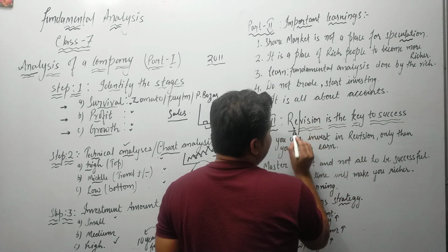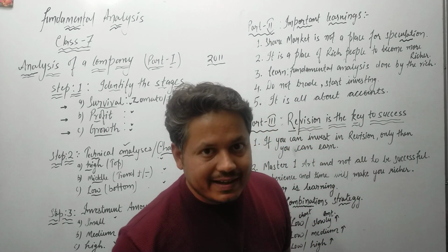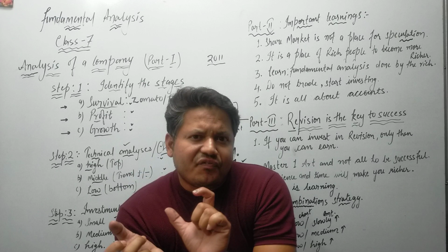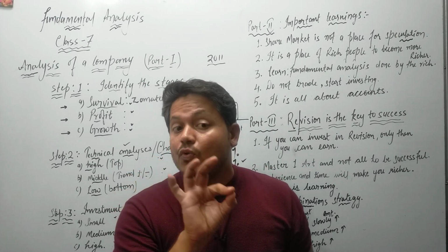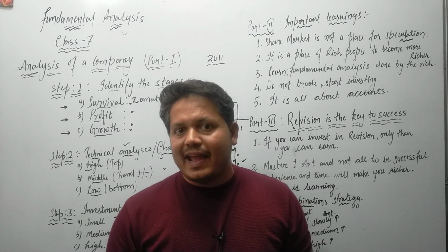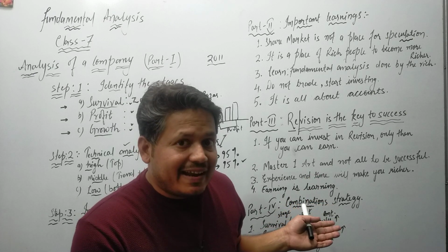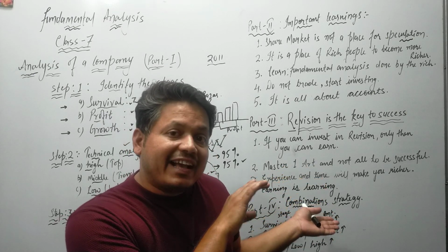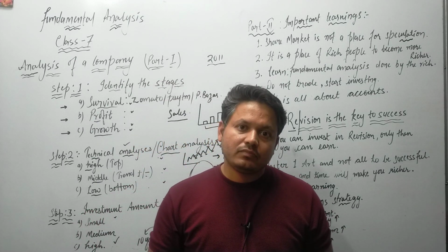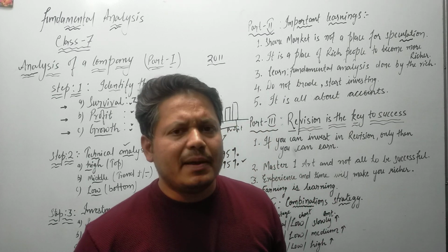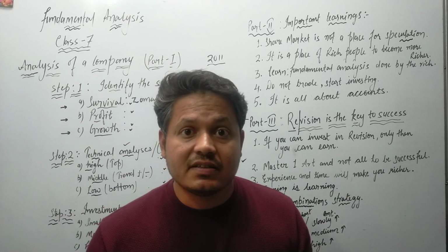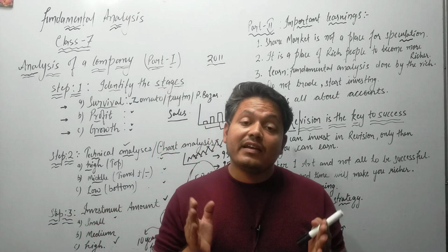Re means again and vision means to look at. So again looking at the same thing with a different perspective, because the first time you learn is the first time. But when you go to the topic a second time, it is not just the second time. First time's experience comes when you are watching the video another time. So what is very important is revision. Revision is the key to success. Please make this thing clear.